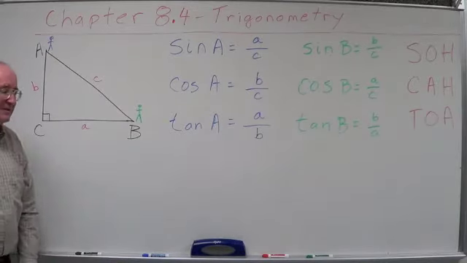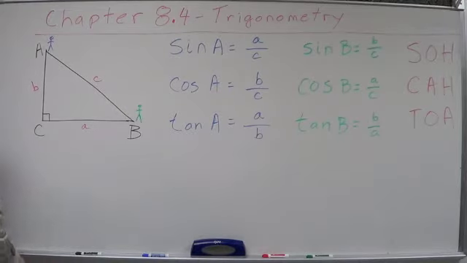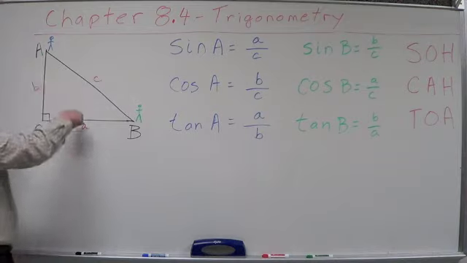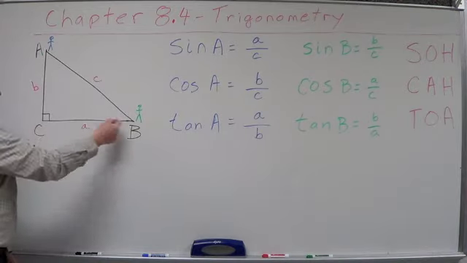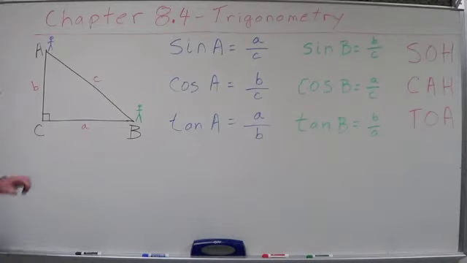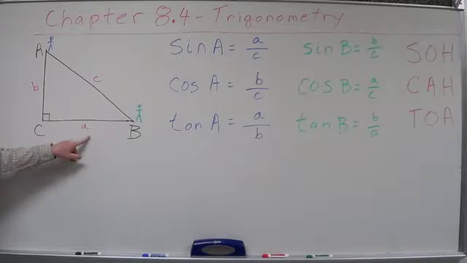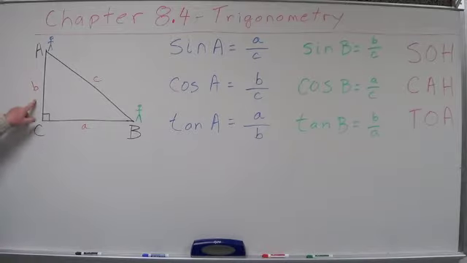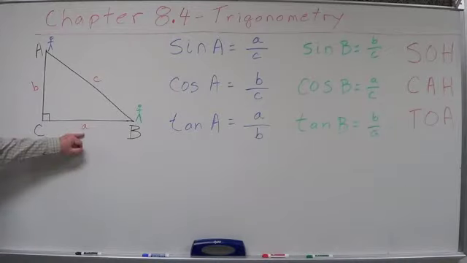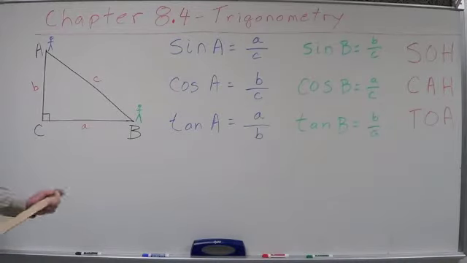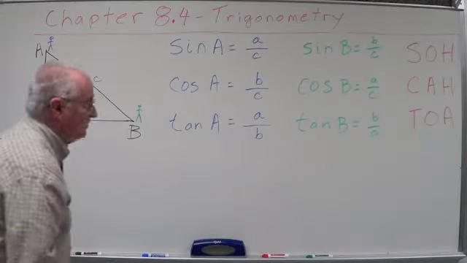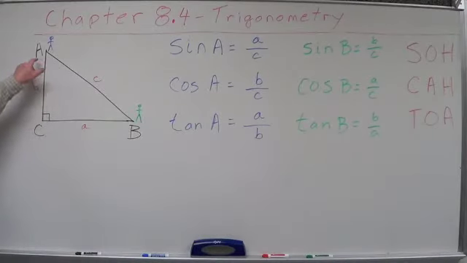Now the concept of opposite is it's over there. Notice that little a is opposite corner A because I can't touch it. Point A does not touch segment a. C and B touch segment a. Got it? Segment b, little b, is adjacent to A. Segment little a is adjacent to B. Okay? Understand that we use the point names to refer to the angle represented at that point.